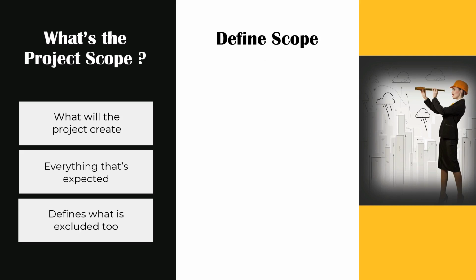Defining scope. When defining the scope of a project, it is important to consider the goals of the project, the resources that are available, and the timeline. A well-defined scope will allow the project manager to create an effective plan and timeline to meet those goals within the given constraints. Additionally, a clear scope can help stakeholders understand their roles in a project and how their contribution fits into the overall timeline. Establishing a solid scope at the beginning of the project will help ensure that everyone involved is working towards the same goal, and it can ultimately lead to a successful outcome.